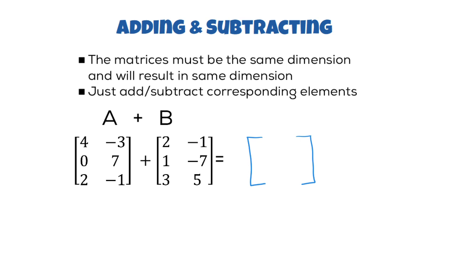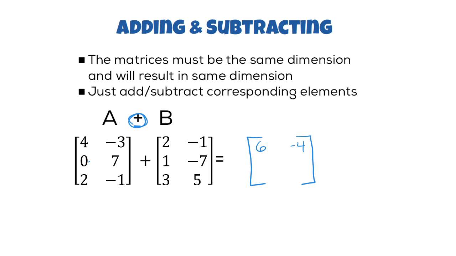So let's start filling in. The 4 plus 2 is a 6. A -3 plus a -1 is a -4. The biggest issue here is getting your negatives mixed up. Especially if this ends up being like a minus sign. If that's a minus sign, now you're really having to pay attention because you'll have a negative minus a negative kind of thing.